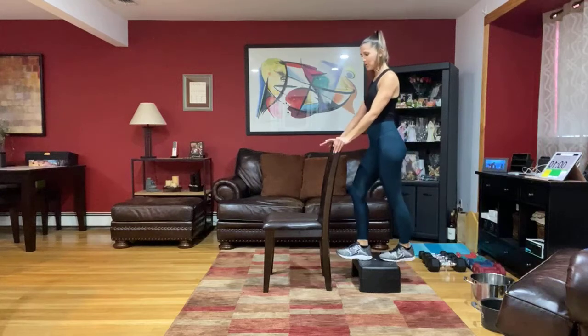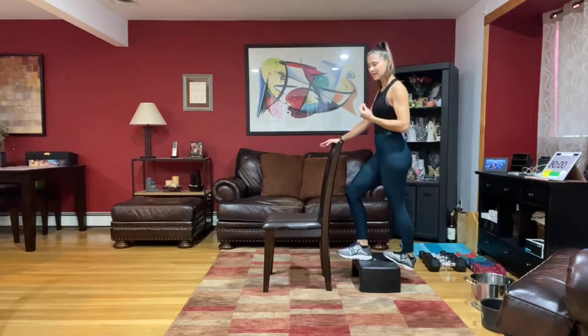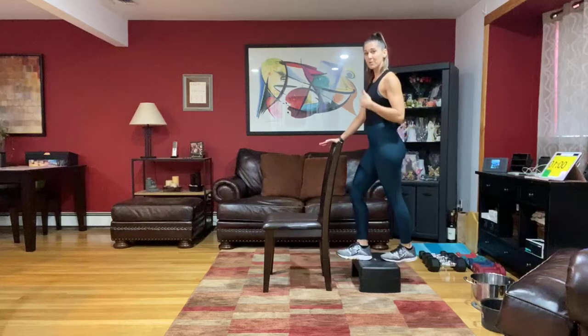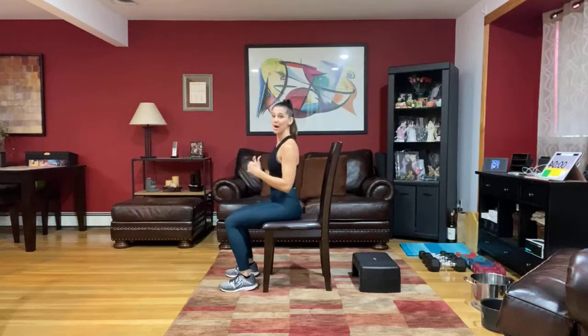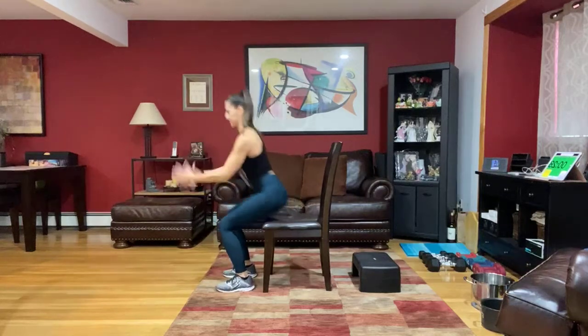Now remember, we are trying to get nice movement through those ankles. This is functional training that's going to help you walk better, step up and down on those steps better, giving you more movement through those ankles. All right, last one. Bring it down, come back to the front, and now both feet are grounded, and we're popping up onto those toes right from that seat. Come on up, even try to hold there for a moment, and sit it down.